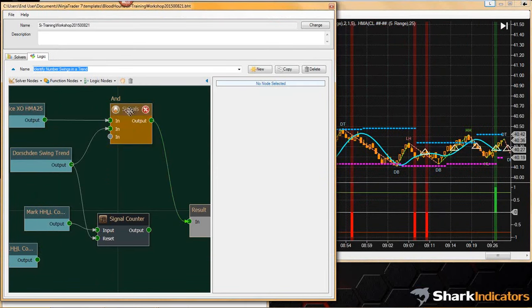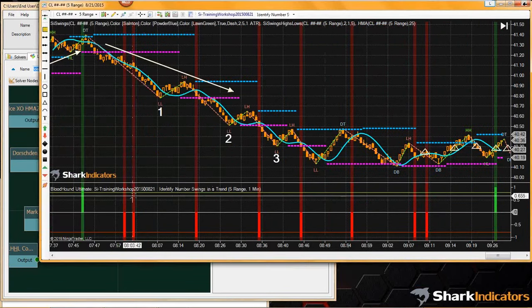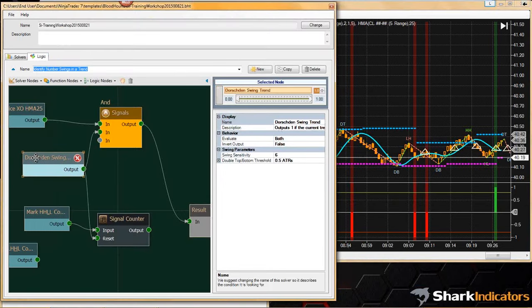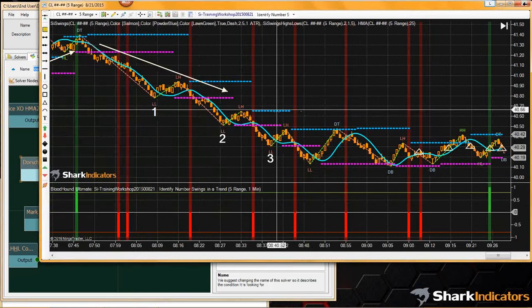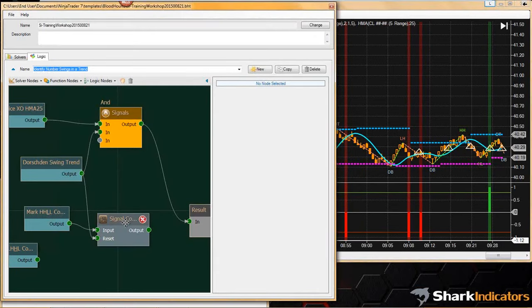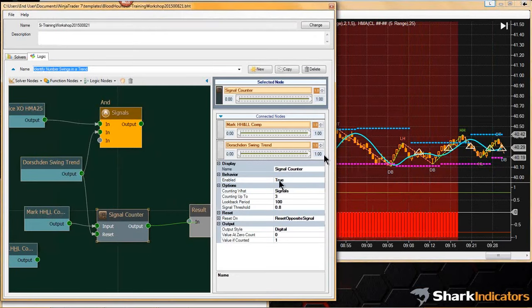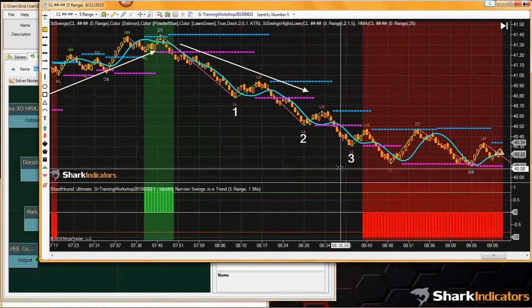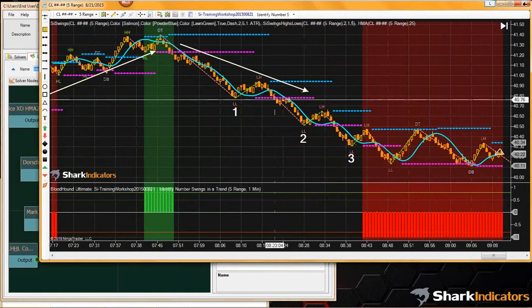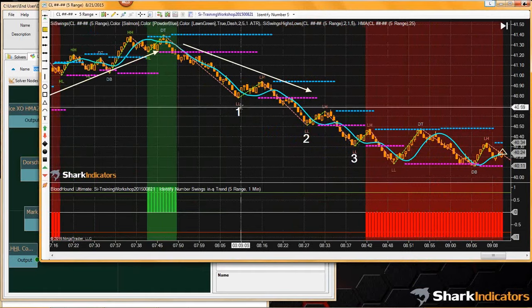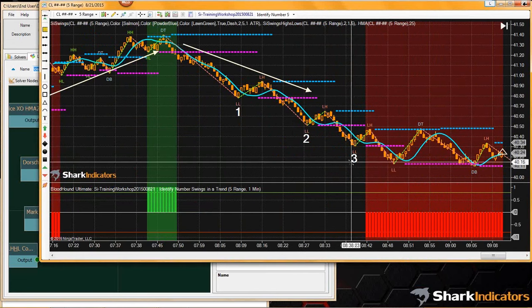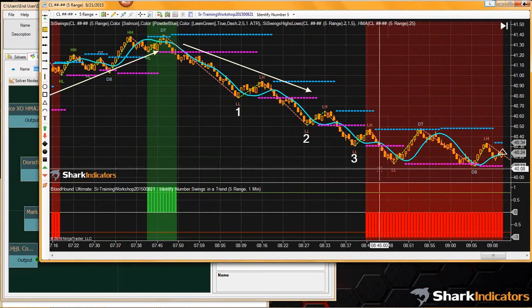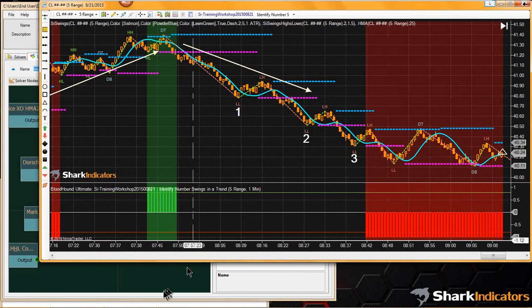And so that's why when you look at the AND node, there's no long outputs here, because this solver had no long outputs during this area, right? So with the signal counter, we need the signal counter to have a short output during the first 3 swing points. So we need to invert it.